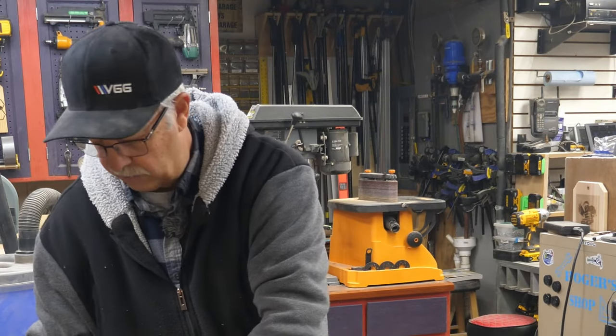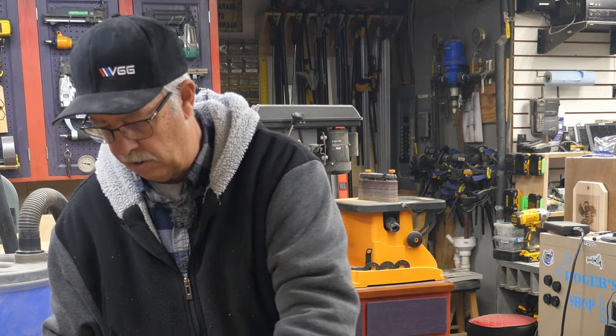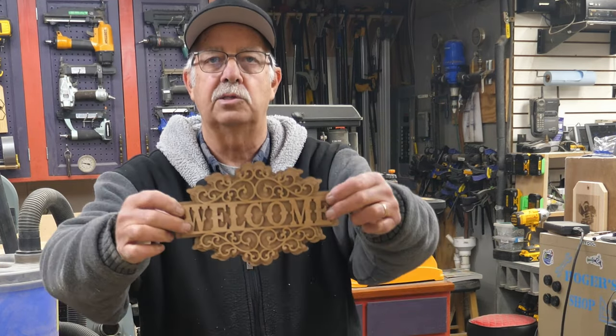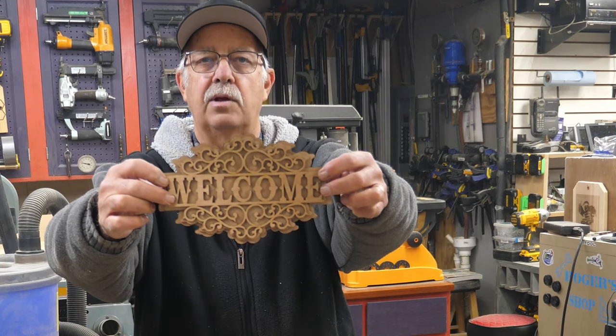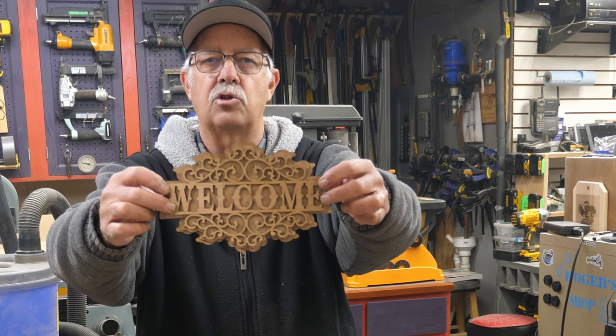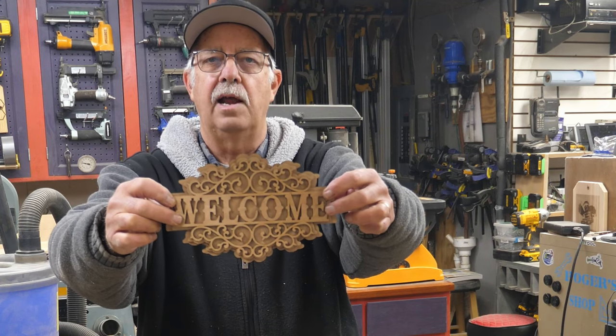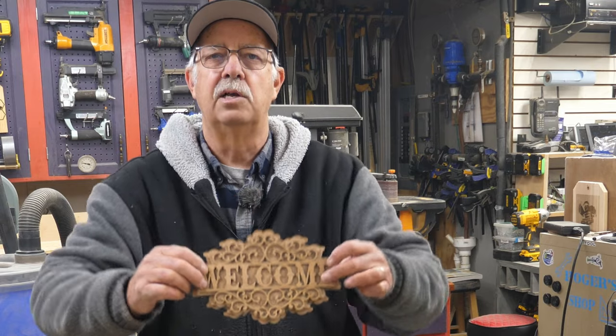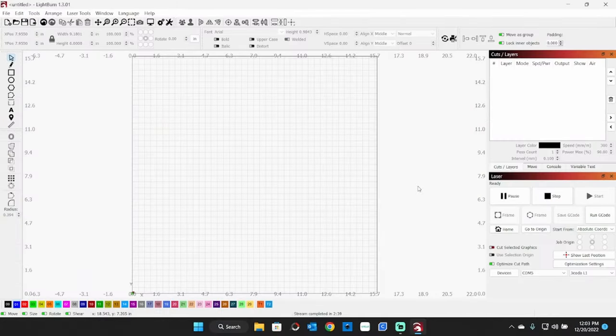For the quarter inch project, this is a three layer — and these are not finished, not glued together, I'm just holding this together right here. You can pick out whatever type of finish and colors you want to do with that. First I'm going to take you to the computer and show you what these files are. I'll start out with LightBurn. On this particular project, I'm using the Jakoda L1 with a honeycomb board and Air Assist.